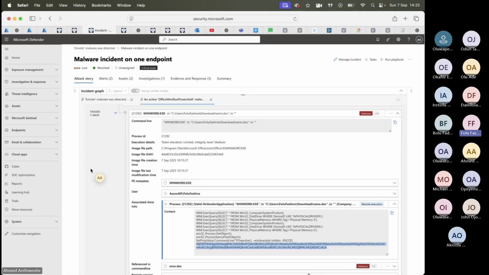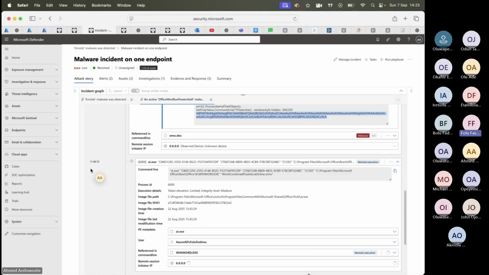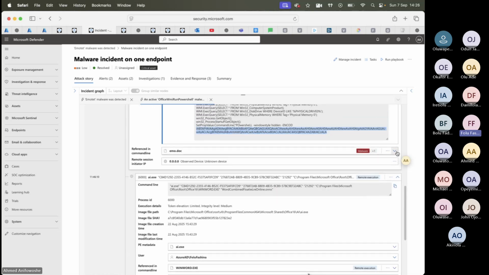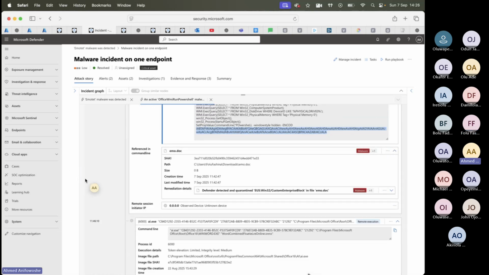Now you see we understand what the attacker tried to do here, from reconnaissance to encoding this particular information they have in here. So now let's go down a bit. Expand that reference command line. Let's see if there's anything in there. No, the other one. Go up a bit. Expand the next one. Yeah, that place. Do you have any information here? So in this case, let's take this hash value to VirusTotal to see if this is malicious.